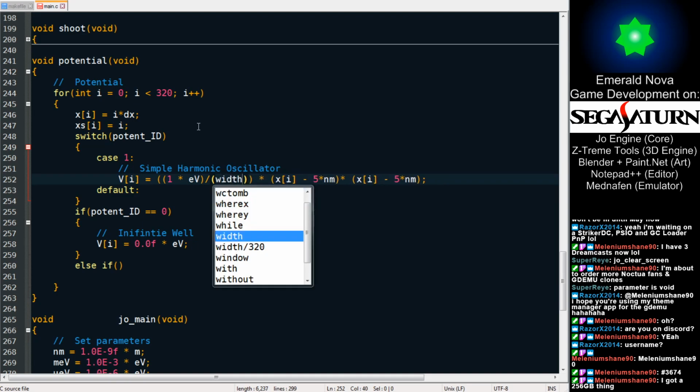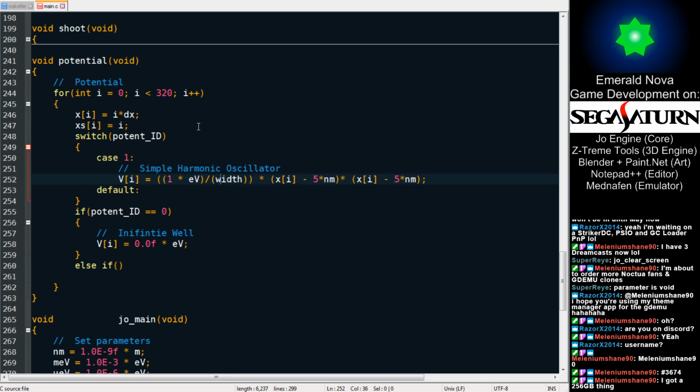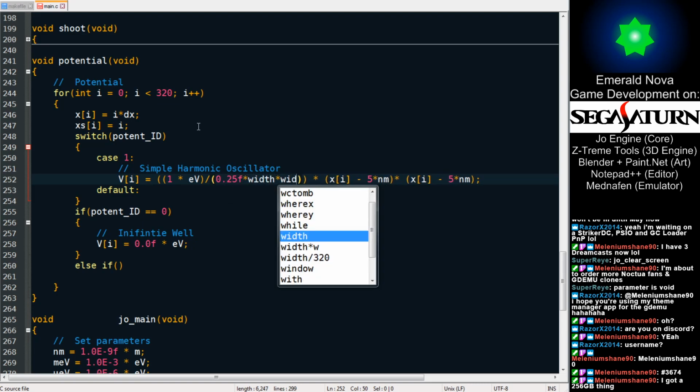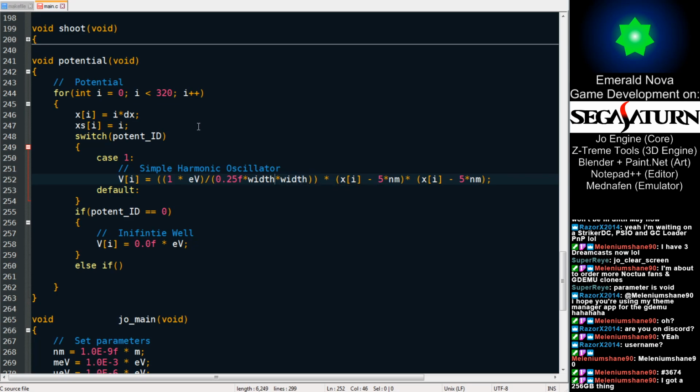So width divided by 0.25f times width. Go.